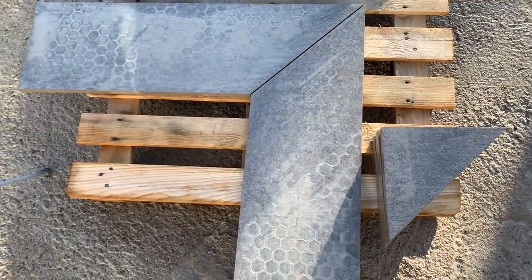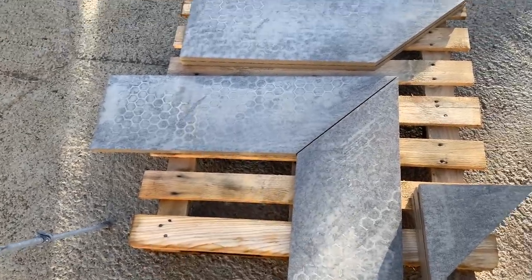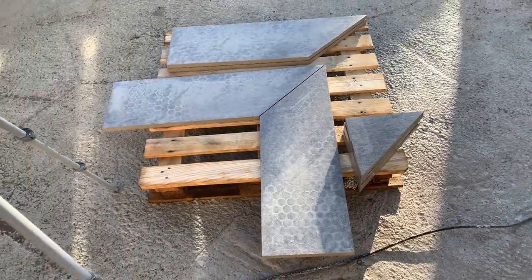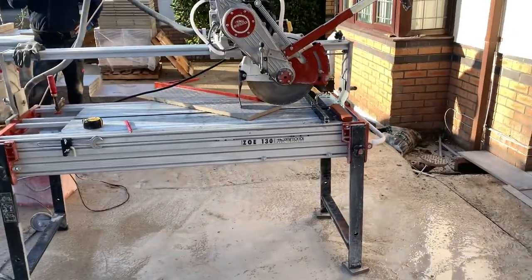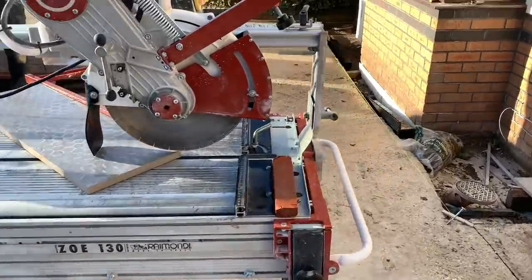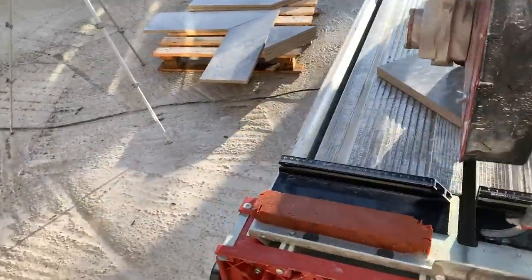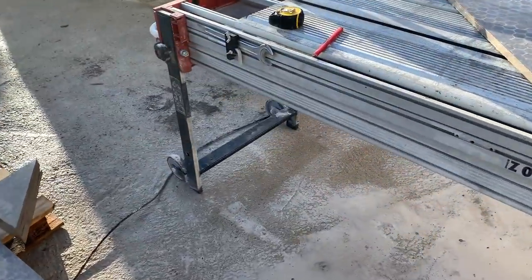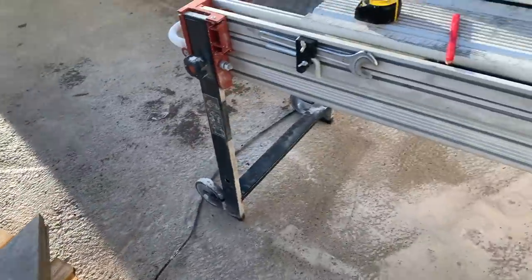because that looks much better. So when the ivory comes here, I'll do exactly the same with the ivory. I'll put a nice cut in the middle of it. So I've got 16 corners all in all. I'm going to cut 16 of them in that position, then I'm going to take this thing off and put it on the other side so I can do the other angle. I did try cutting a tile upside down earlier to see if that would work, but as you can see, it chipped it. So that didn't work, but worth a go.